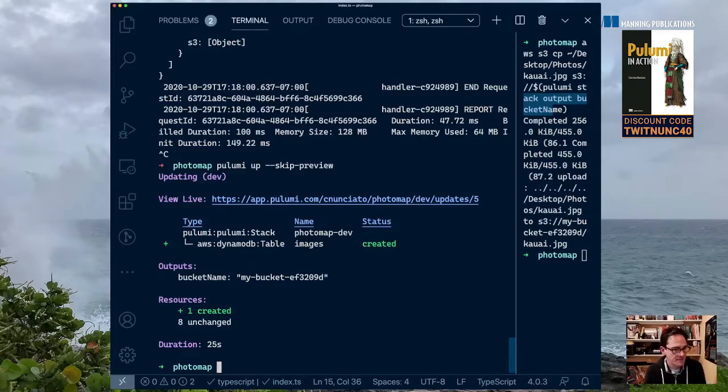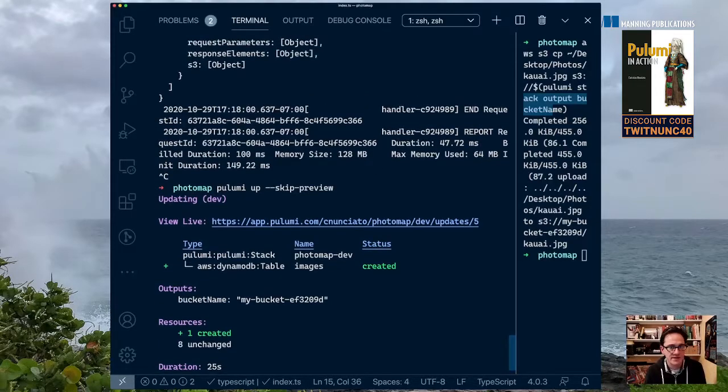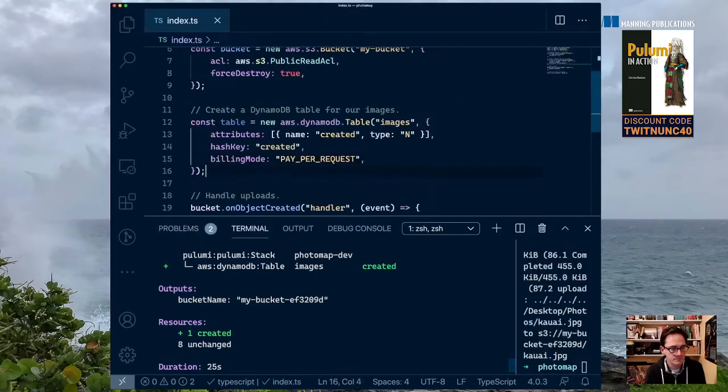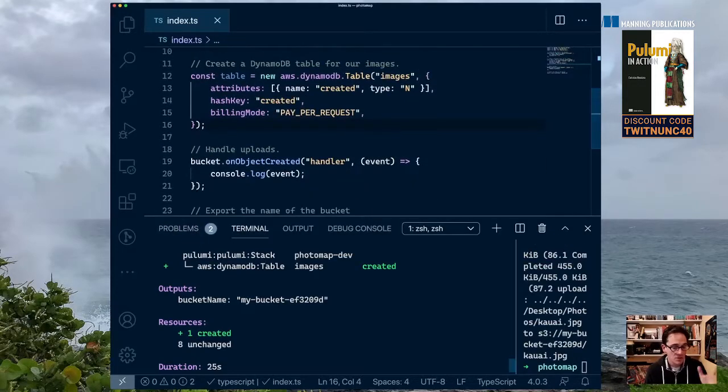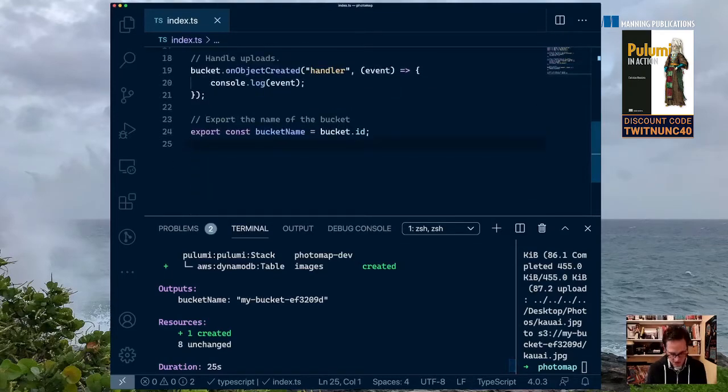Great, okay. I don't know though what the name of that table was. In the same way that it created a bucket for me earlier and exported my bucket name, I would also like to know what the table name is for this table. So I'm going to make a change here, and I'm going to also export the name of our resources.